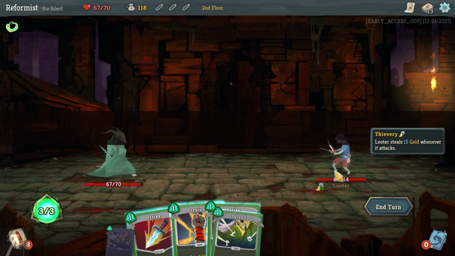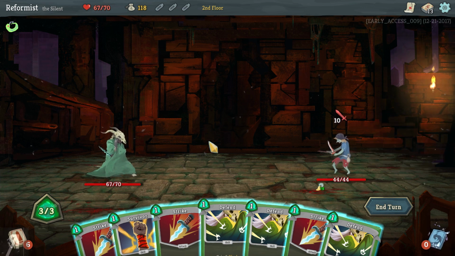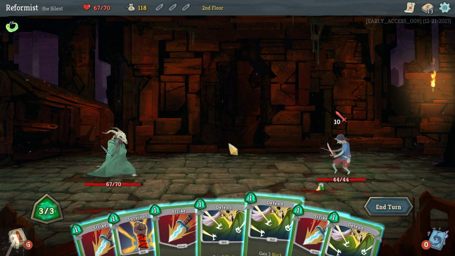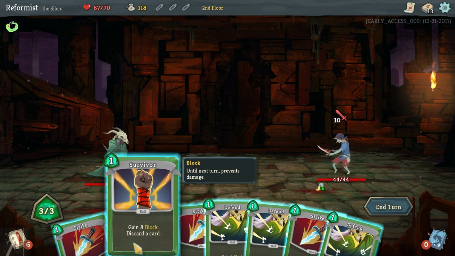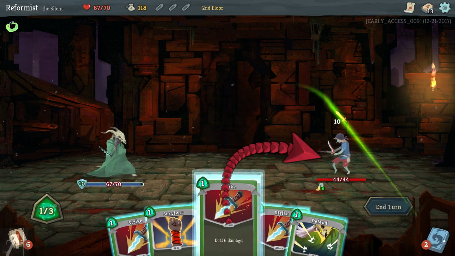Alright, Thievery. Aha, so the looter steals 15 gold whenever it attacks. Wow. That's pretty harsh. Huh, okay, that is pretty harsh. Anyway, I'm going to just go for 2 defends, I suppose, and 1 strike. Yep, 2 defends and 1 strike should be fine.